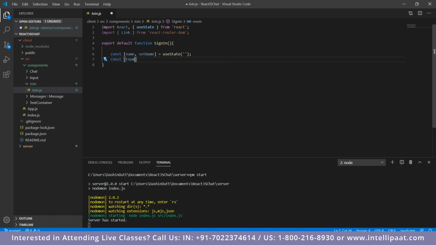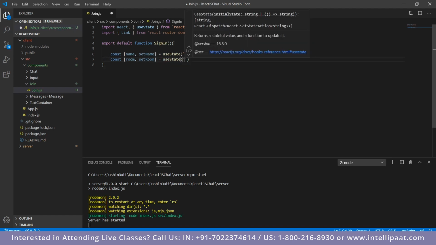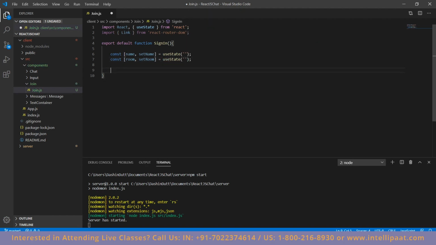These are the two options that the website provides you upon landing on the joining page. Call this setRoom, and use useState for this as well. This would be null as well. We'll also be checking if it's null. As you remember in users, I believe it was index.js or users, we were checking if the string was null, then we weren't adding that particular user to any chat room. So here the default state is null. If the client gives us an empty input, it wouldn't be registered onto the server because we've already made an if statement for that. So both of these values have to be non-null.